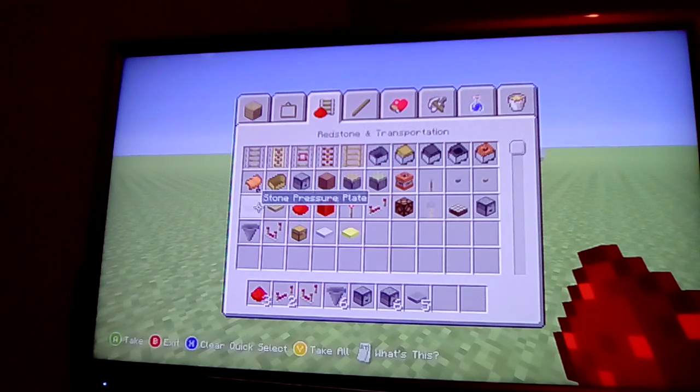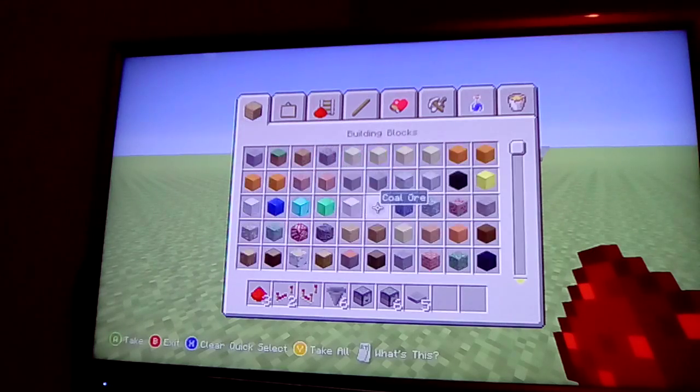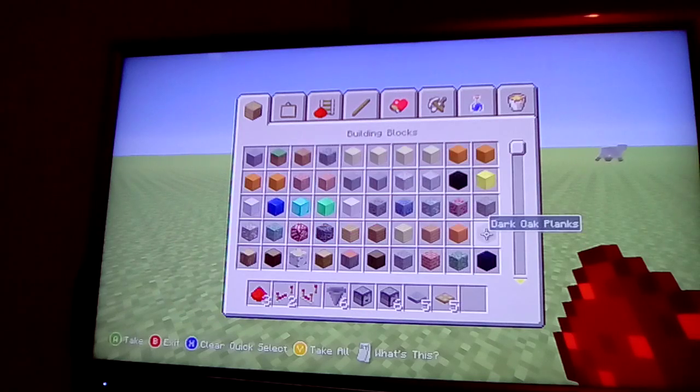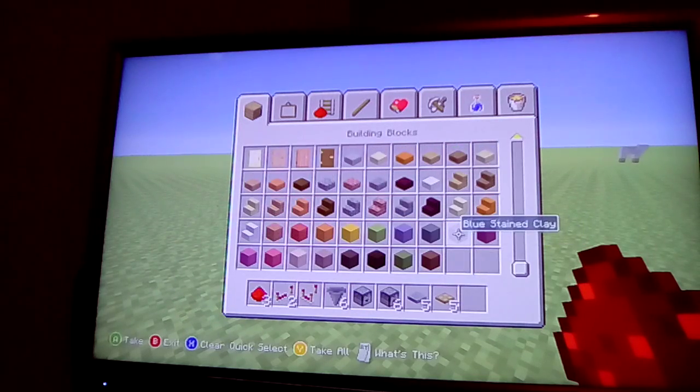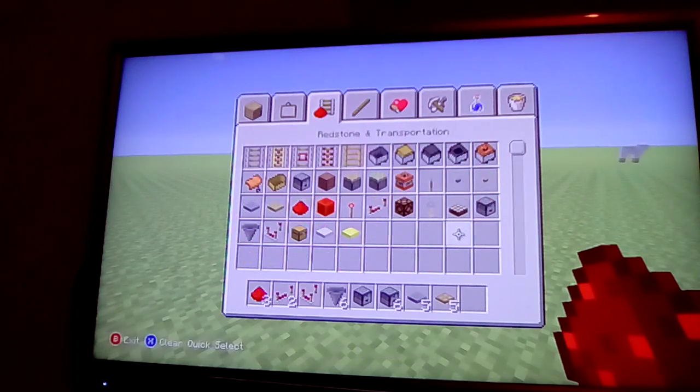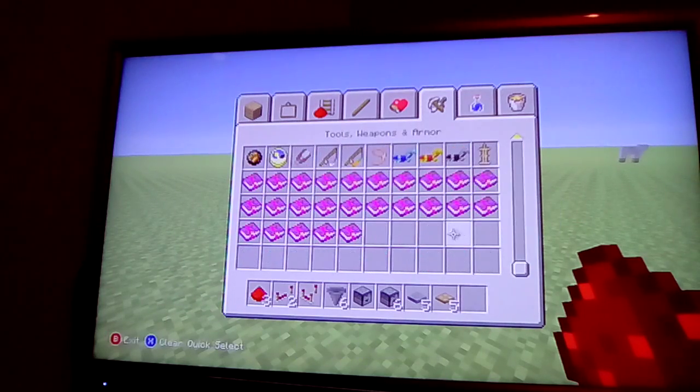Then five wooden trap doors. One, two, three, four, five. Then five armor stands. Where do we keep the armor stands now? It's under the tool. Five. One, two, three, four, five.